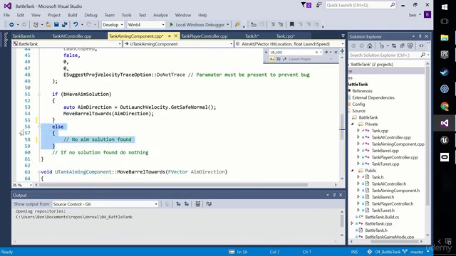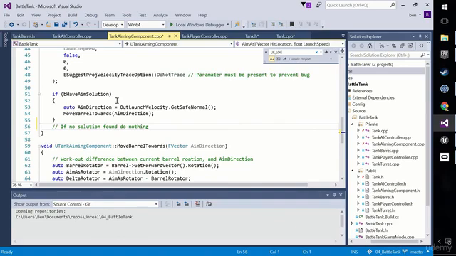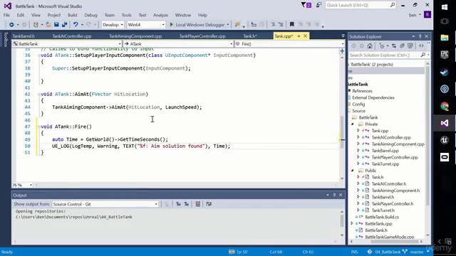Or I just take the whole else out, actually. It's a waste of time there. Okay, so just a quick modification to the tank aiming component there. The main reason I went over here was to grab that UE log. While I've got it in the paste buffer, let's go and use it straight away and then repurpose it.